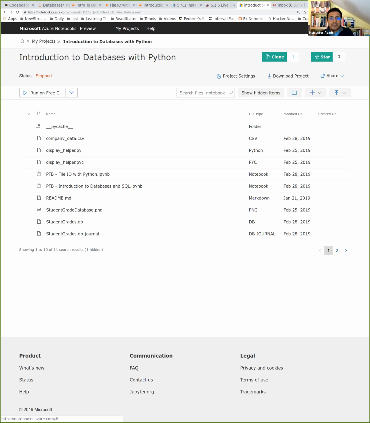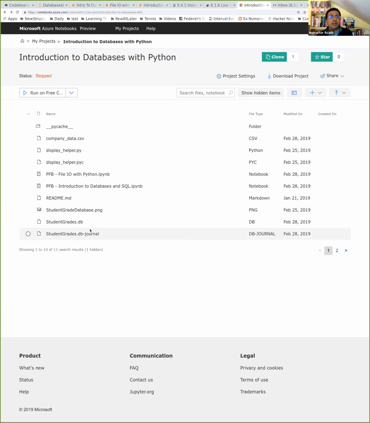I did not get a sense, maybe I can ask now, if you have installed Python locally, and if you have Jupyter locally, you can just download these two notebooks and some of these helper files into a folder, or basically all of these files into a folder. You don't need the database files, but just all the other files. And then you can run it locally too. But if you don't have a local install, for today, maybe you can just log in.